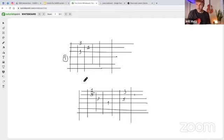Now that shape, which is the shape that goes left of a D shape, well, it's not really a shape. Some people call it the F shape because it looks like the first F chord that you learn over here open. But look at this. Recognize a shape here? That's the E shape. So this F shape is actually a piece of the E shape. So it's not really a new shape. So therefore, that's why we don't have a CAGED F.